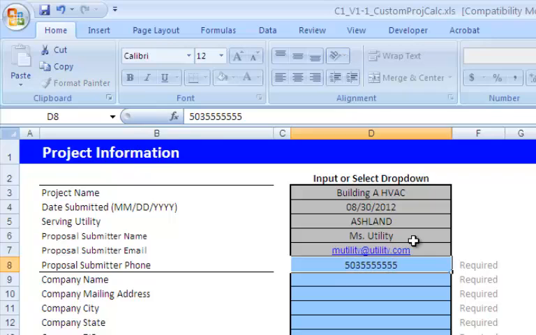So moving down, I'm going to skip some of these entries just so you can walk through each of these. The next section asks for information about the company where this project is taking place. So if it's taking place at, say, a hospital, you might enter the name of the hospital, the company mailing address, city, state, and zip. Now this is the mailing address, not necessarily the site address. So if you have an owner who's out of state or at an off-site, you would enter their mailing address there.